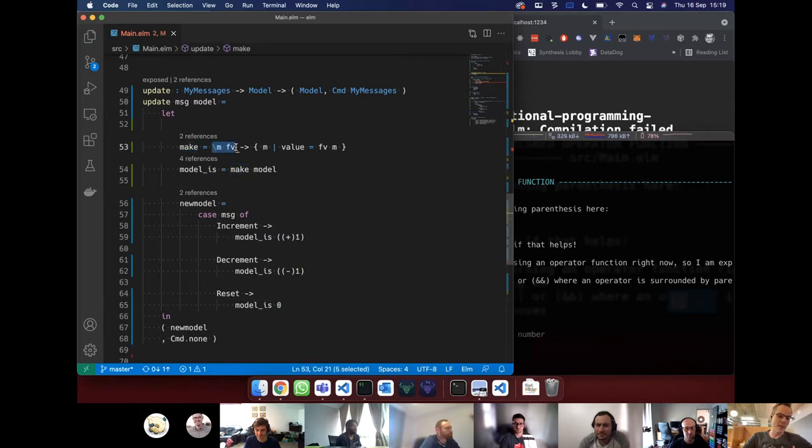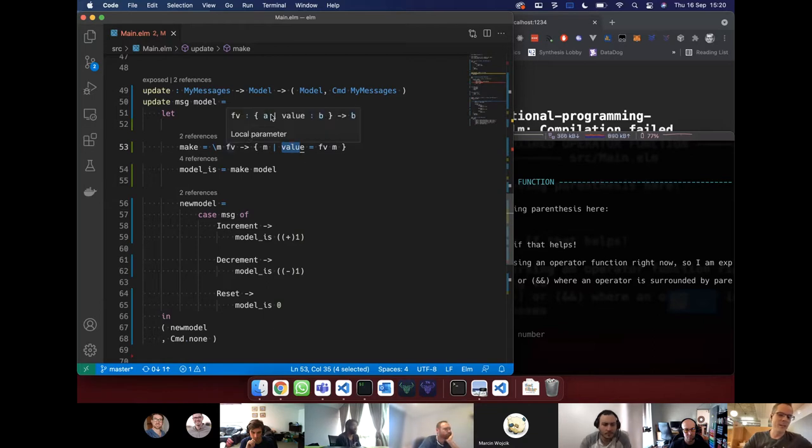So make is a new function which takes two things, a model and some function to apply to that model, right? So f of v, interestingly, because over here we execute fv with m. The compiler really knows that this must be a function that takes something that has a value inside it, and it returns a b. So it's sort of like our model. The compiler's actually said, yeah, it could be our model, but it could also be something that just has a value, because all you're doing with it is saying value equals. So it knows that f of v gets executed with a thing m, and m is definitely some kind of object which has a value.